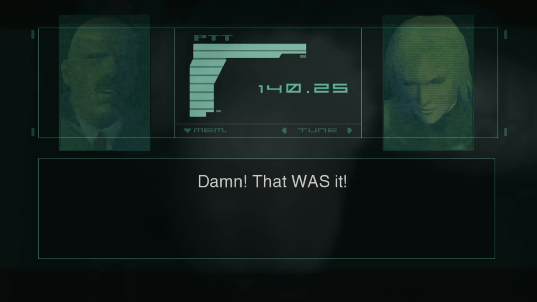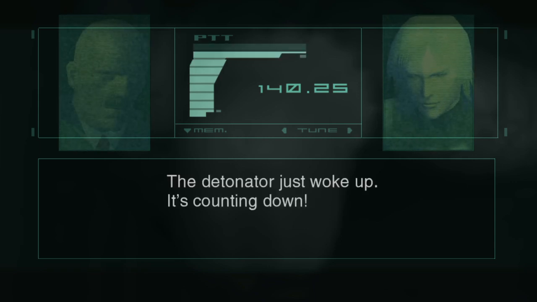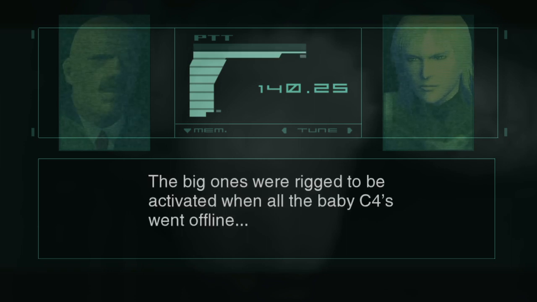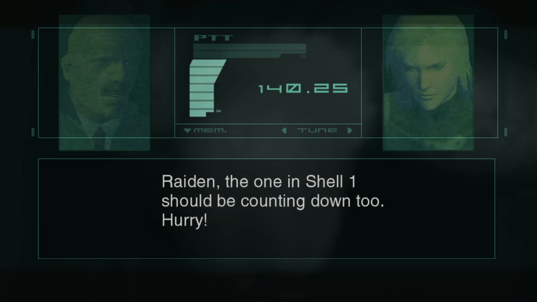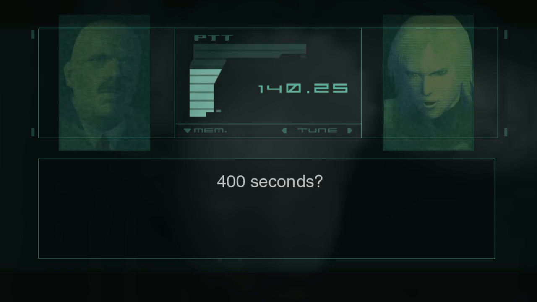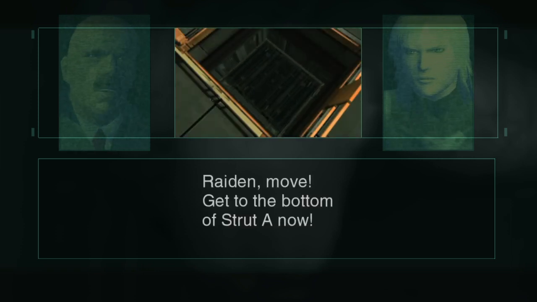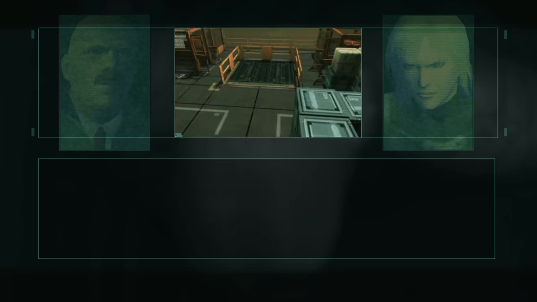Damn! That was it! What's going on? The detonator just woke up. It's counting down! What happened? The big ones were rigged to be activated when all the baby C4s went offline. Right, the one in Shell 1 should be counting down too. Hurry! What's the remaining time? 400 seconds. 400 seconds? Right, move! Get to the bottom of Strut A now!